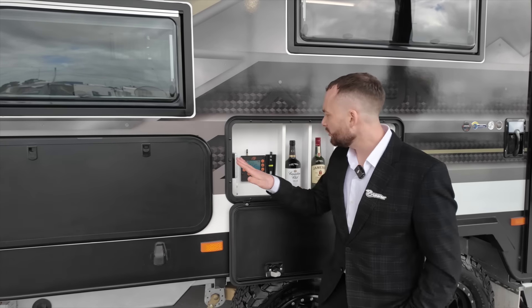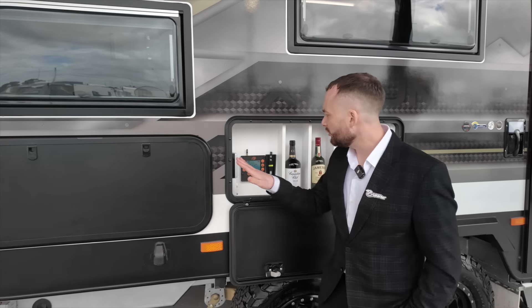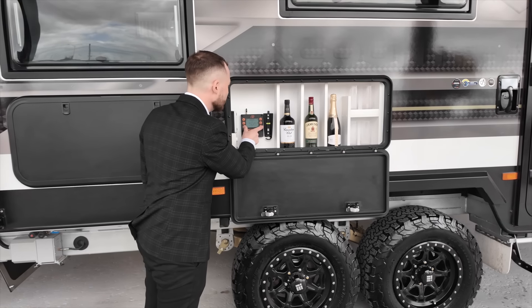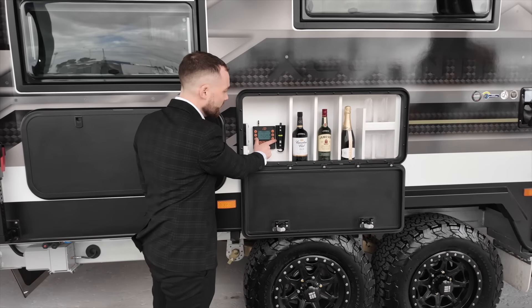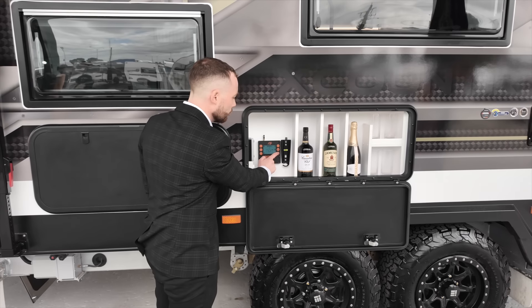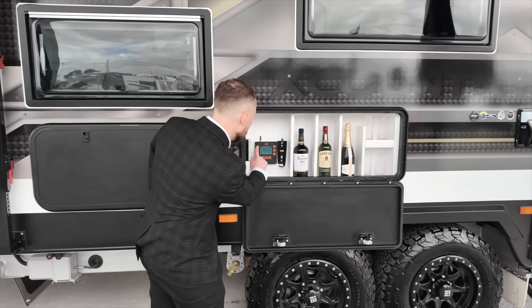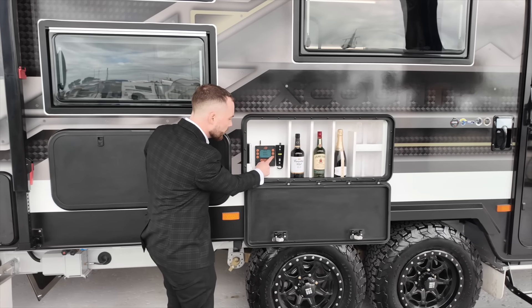Have a look — you can hear that compressor kick in. It's at 96% pressure — and then we can drop it. Get to a caravan park and want to drop the height of the van? Just hold this little button. Absolutely stunning. You've also got phone control — press a button and go to ride height. Do you want to drive? Do you want to go normal? Or do you want to raise it up?